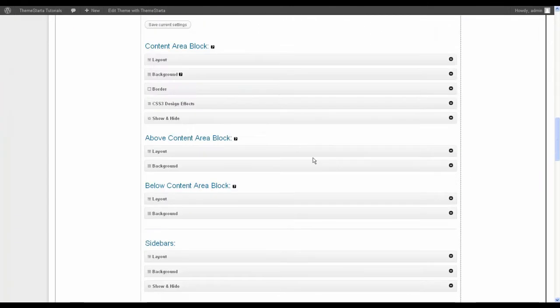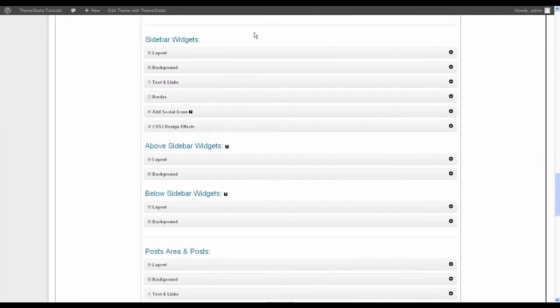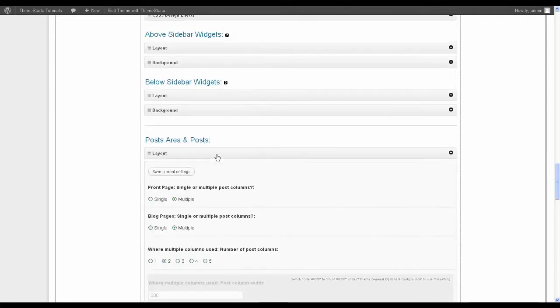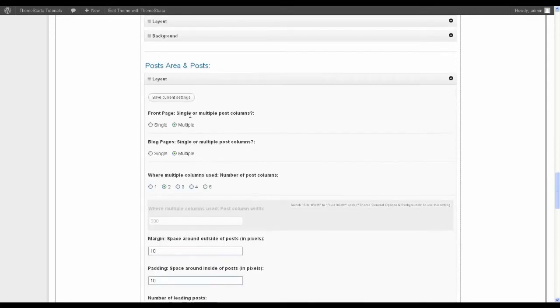So just to explain that a little bit further, as soon as I switched these 2 settings here to multiple, it activated this setting here. So before I had set this to both single, this was grayed out, so it wasn't active because we weren't using multiple columns anywhere. So as soon as I switched this over to multiple, it enabled these choices here, and it just went straight to 2 columns, which is what was already the default if you're using multiple columns.